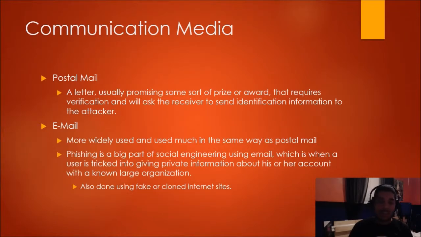The next form is email, which is the more widely used one nowadays. But it works much the same way as postal mail. You get sent an email saying that you want something, and then they actually respond with this. It can also be done with deception, pretending that you're the IT admin or something like that, and you need somebody's password so you can fix an issue. Some people might actually fall for that. There are a lot of ways to mix deception with email to gain access to a system.